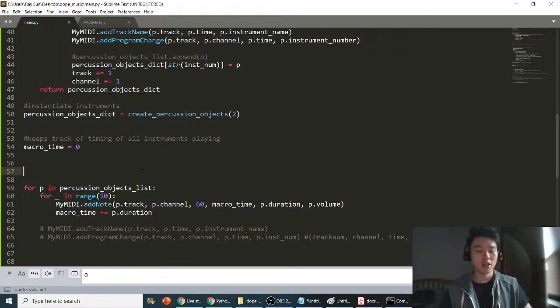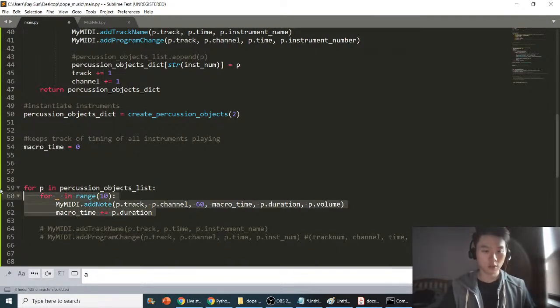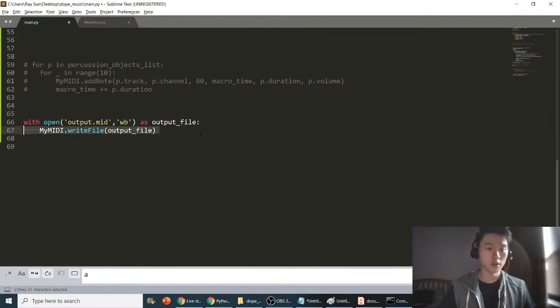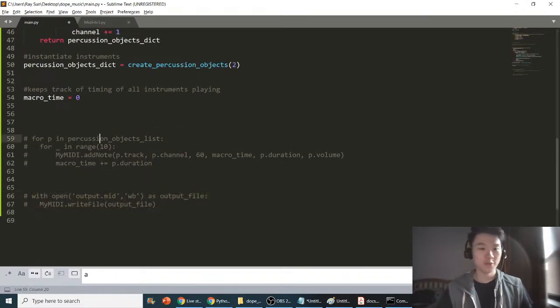Alright, I think the dictionary is a way better option because now we can go immediately into this timing. Actually, before we do that, let's comment this out. Oh snap. This can go away.